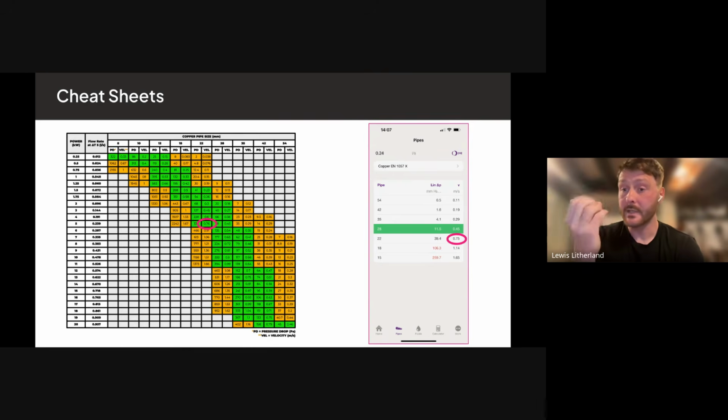Again, this is where they can make that engineering decision. It's not coming out at 3 meters per second or something crazy. Make the calculation based on your knowledge and your experience. And again, you've got your pressure drop there, and we'll talk about pressure drop next week, but it's got a high pressure drop compared to 22mm pipe. It's got a higher pressure drop compared to 28mm pipe. It's all relative, basically. And seeing it in a chart like this, it's just so easy to refer to. But again, we'll go through this in a lot more detail next week.